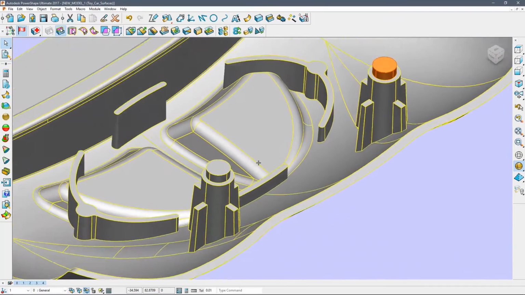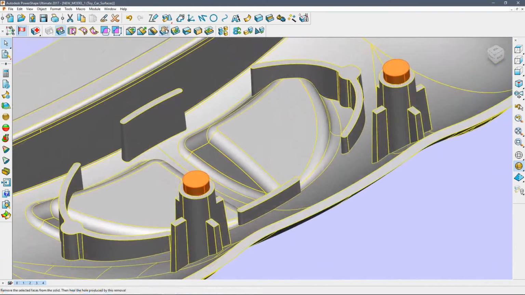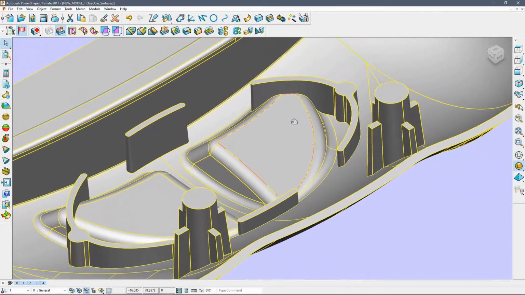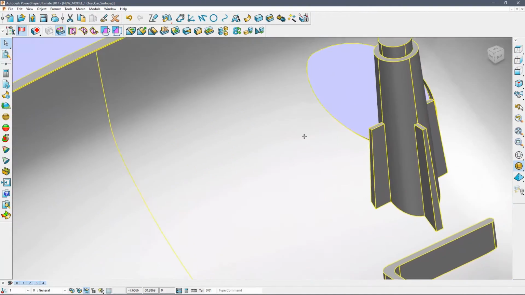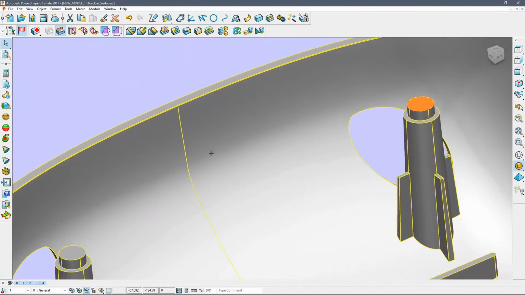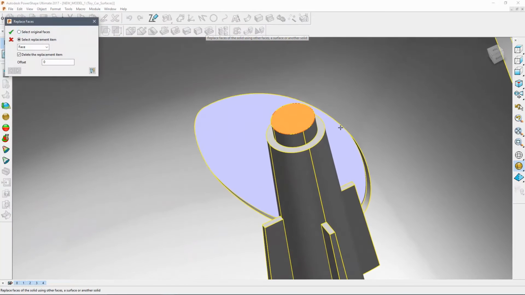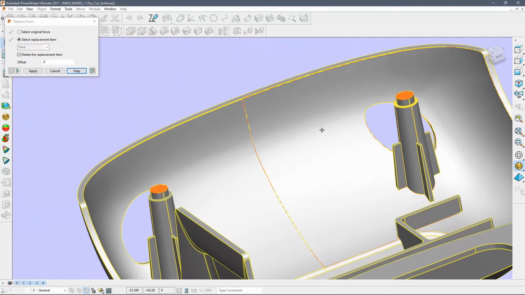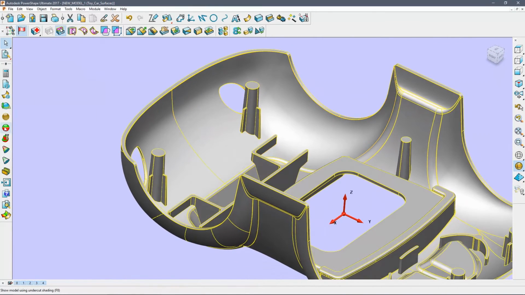Select the 4 faces that form the tops of the 2 pins at the front of the part. Click Remove and Heal to delete these faces and automatically close the resulting gaps. An alternative method is to select just the upper faces and then use the Replace Face tool. As its name suggests, this tool will replace the selected faces with another solid face, or optionally, a completely different surface. Recheck the draft angles.